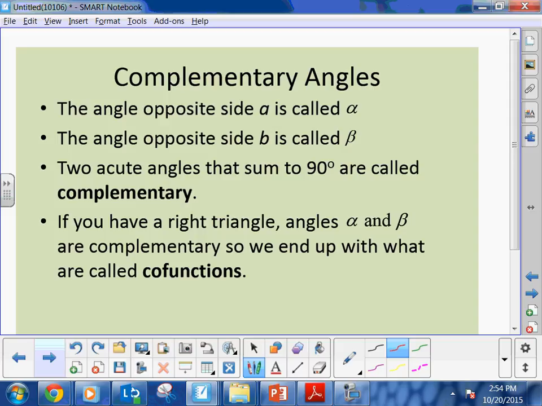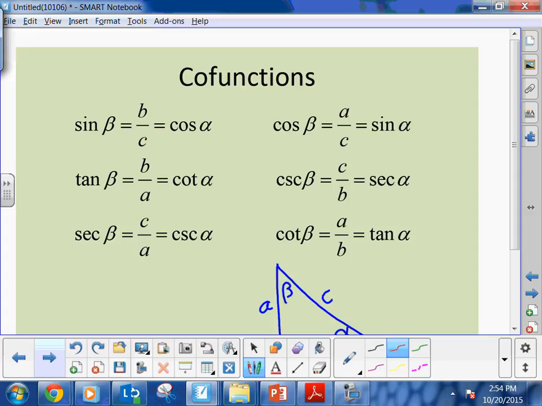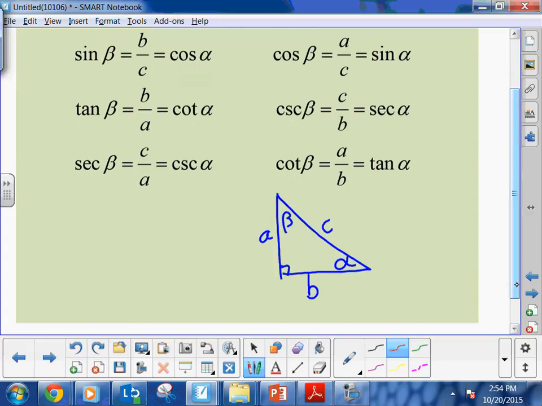All right, good. Okay, now let's go ahead and define what a cofunction is. One of the things we get guaranteed, that we can say safely, is that there is an equality that happens with these. When you look at this triangle, you see how we have these sides labeled? Before you start writing this down, if I wanted to figure out the sine of beta, I would take the opposite, which is B, and divide it by the hypotenuse, which is C. I'll get whatever value comes from B and C.